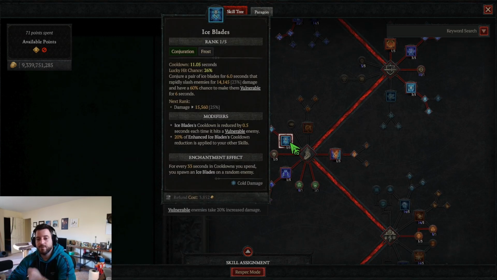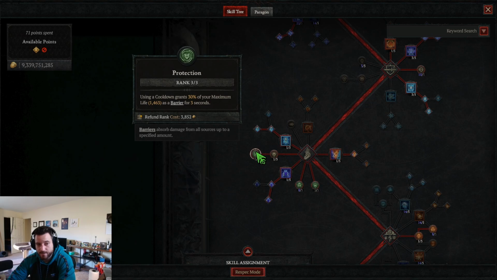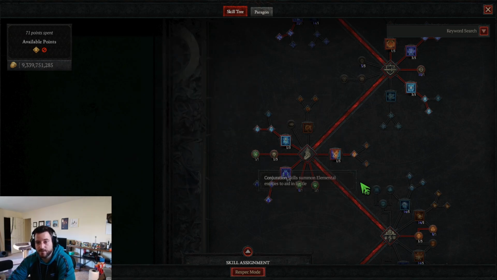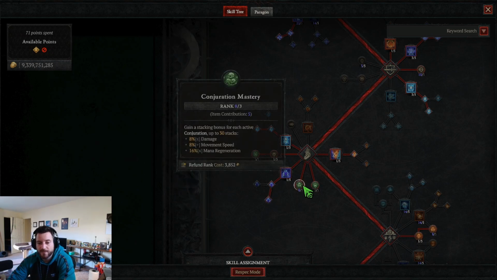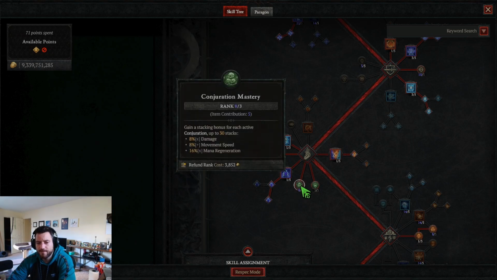The standard things apply in the Conjuration section. We go for Summon Ice Blade so that when we're chippy choppying, it reduces all our cooldowns. The protection passive's really good. You may opt to take more points and align the elements from somewhere else because that's nice for elite DR. We take all the Lightning Spear nodes. That way they're critically striking and stunning. It really helps for stagger, as shown by the Duriel kill video where I staggered him and was able to one-phase him.